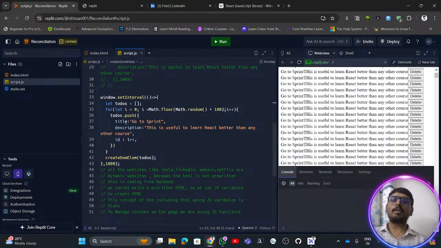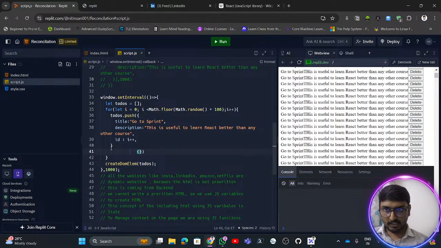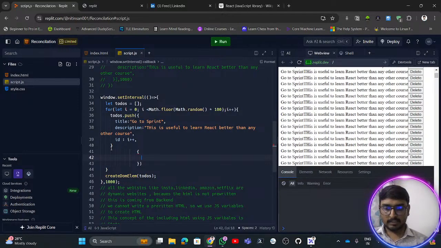Now at this point of time we have only one such property, one such variable. Let's say I have this another variable with some content, title, I'll say go to sprint of React.